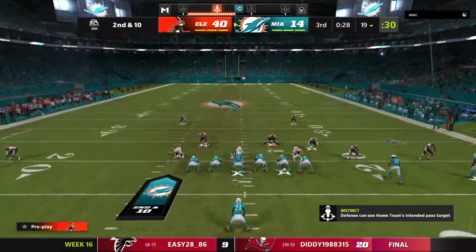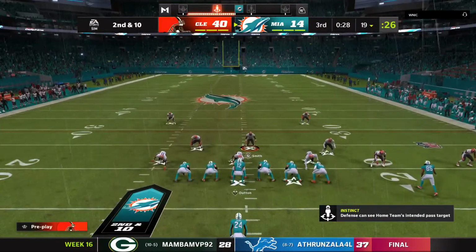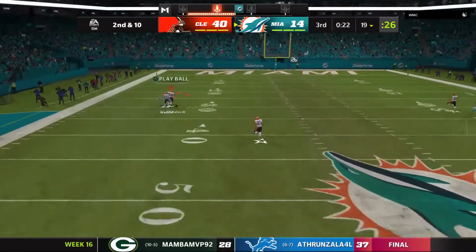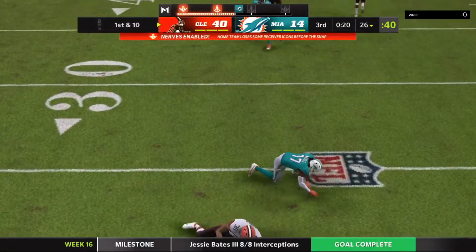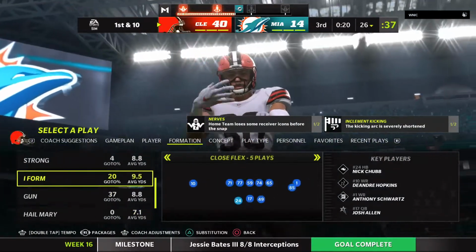Yeah, you talk about going to your playmakers. They probably need to do it. Find someone that you're used to touching the football that makes big plays and give them that opportunity to maybe wake up everyone else. He's going to go up top again. And now here is another interception. Picked up by Jessie Bates. And the Browns are going to have it here just past the 25.